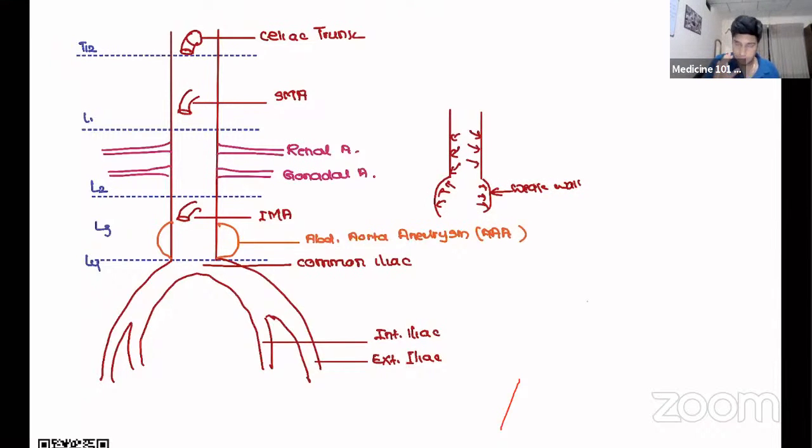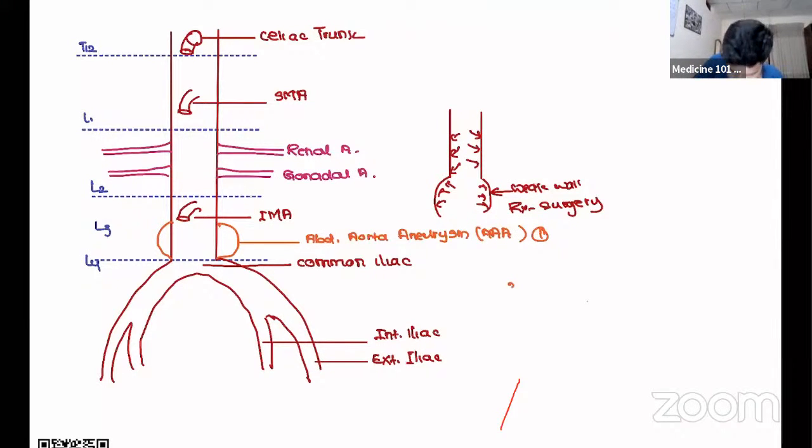Now, to treat these patients, you need to do surgery. RX means treatment. And what you need to know here is, while doing this, there's a risk of damaging the IMA, the inferior mesenteric artery. You need to understand that and be able to clinically correlate it. That's the first point I need to highlight.